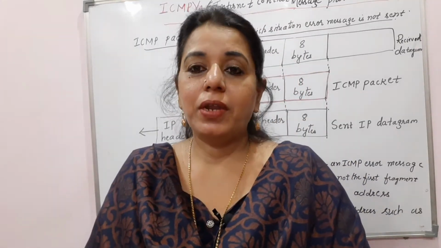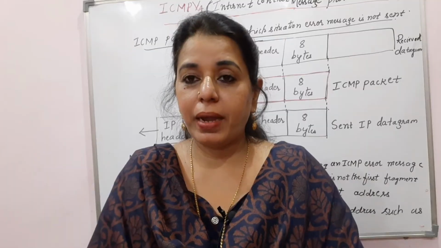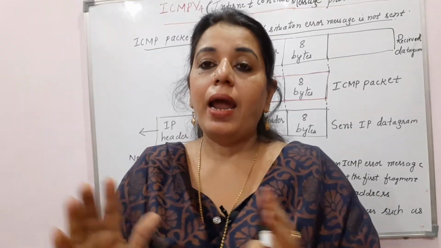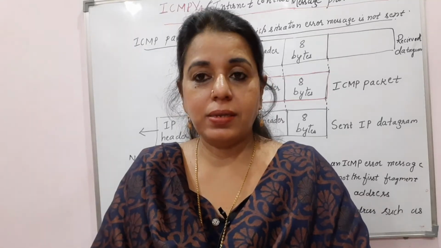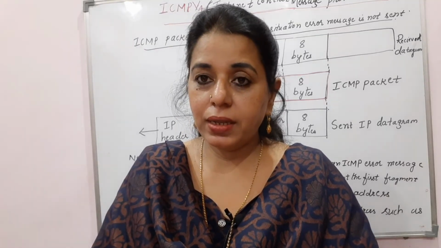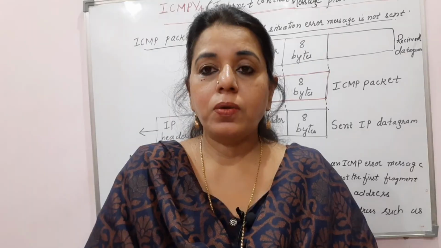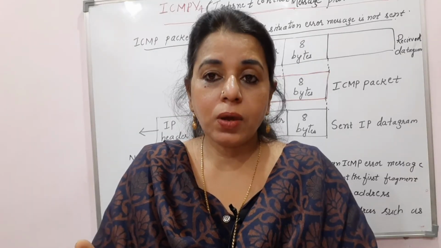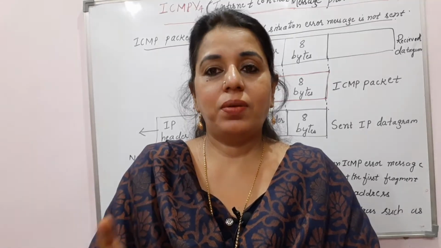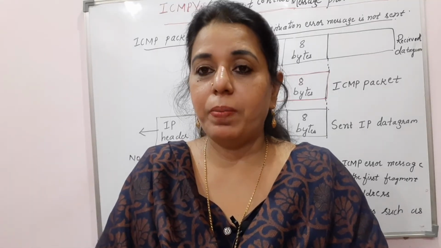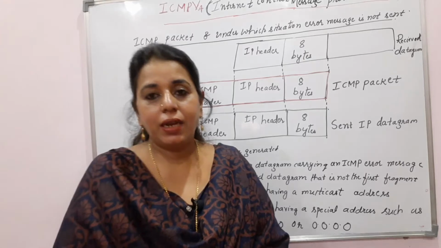In the previous video lecture, I told you that the ICMP packet also consists of the header part, and what is in the payload? What does the second part of the packet consist of? It consists of the errors that it is going to report to the source host. So errors of which datagram it is going to report? That datagram information is also needed in the ICMP packet. So let me explain with an illustration.